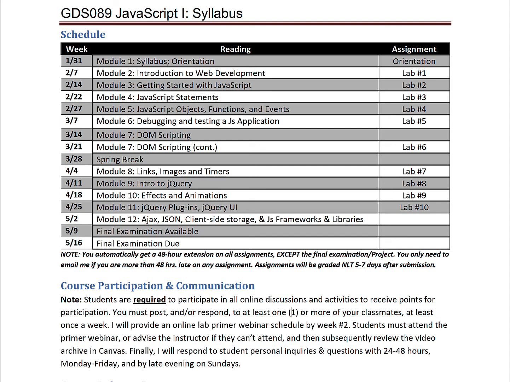If you have questions of a personal nature, like maybe you need an extension on an assignment, then that's when you'll email me. But here's the thing, I automatically give you a 48-hour extension on all assignments, and you don't have to email me until after you're 2 days late. And even then, I will grant assignments up to 5 days after the due date, depending on the circumstances. And you just need to notify me via email. So that's something you'd put in email.